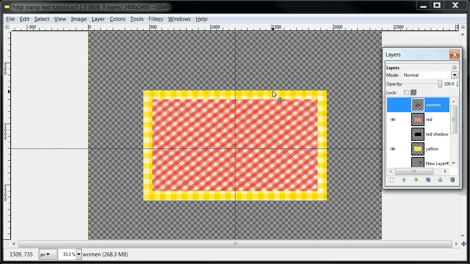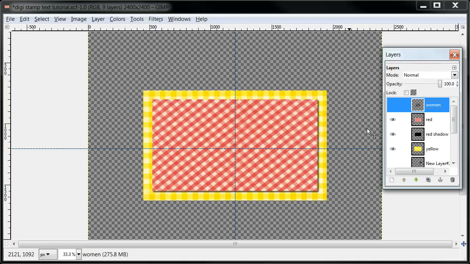On top of the yellow, I have a red digi paper from Gecko Galz, and this one measures 2.5 down by 4.5 across. That way, I have the little border going around. And then to give it some depth, I went ahead and added a drop shadow. And if you don't know how to do that, if you watch one of my earlier tutorials, I will show you how to do that.